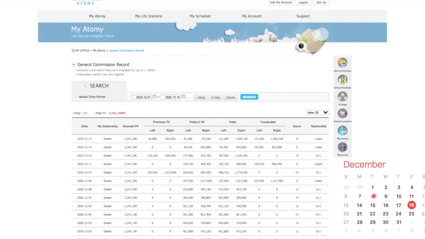Okay, let's count. Make sure you're paying attention. So on the 2nd, it shows that I had a grade 1 because I had 300,000 on each side. On the 3rd, it was calculated. Those are 2 days. On the 4th, which is 3 days. The 5th, that's 4 days. The 7th, that's 5. And then on the 8th, that's 6 days, right? What is 6 times 60? 6 times 60 is $360. And remember, it's plus or minus $60 every day. That means that on the 15th, it should be calculated that I received $360.